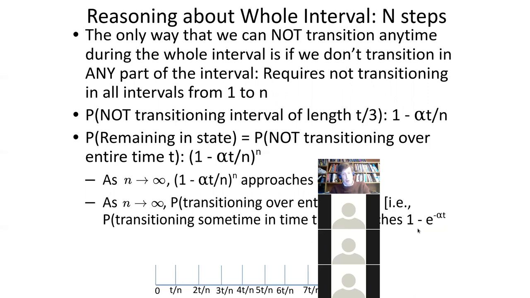If alpha T is really, really small, it turns out they're pretty similar numerically, because of the Taylor series expansion of this, but the point is, this is not alpha. The chance of having transitioned over the entire time period is not alpha. Alpha is the chance per unit time that they will leave. And they may leave in the first bit, the later bit, and the chance of remaining in there goes down as this. And the chance of having transitioned sometime in this is this. As alpha T gets really, really large, the chance that they have transitioned sometime in that period of time approaches one. It doesn't approach infinity, it approaches one here.